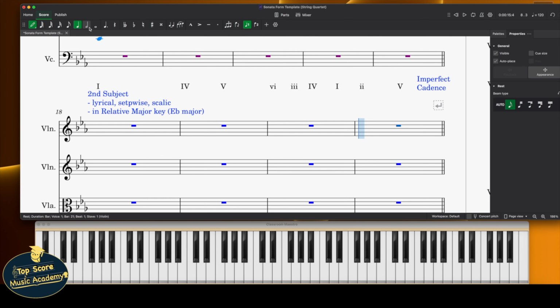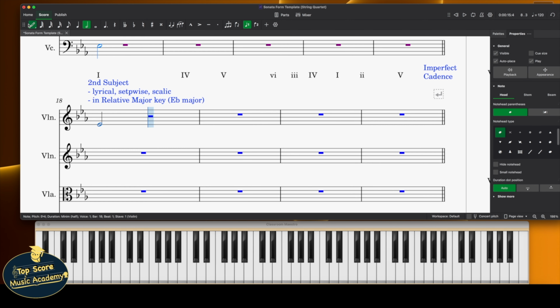So if we start off with E flat anyway. Descending scale.